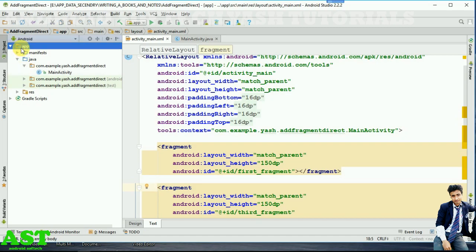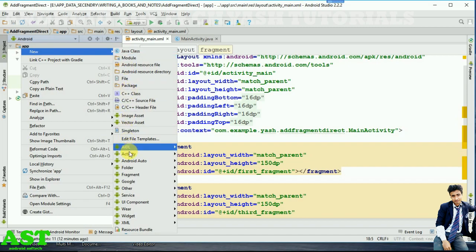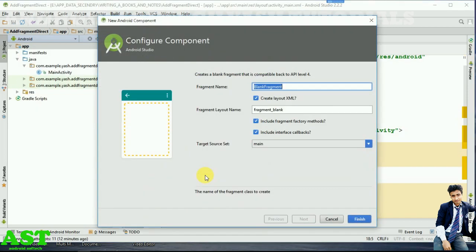Right click on the app icon, click on new, and click on new fragment here, and create a blank fragment. Give the name for this fragment, and I will give the name first fragment.